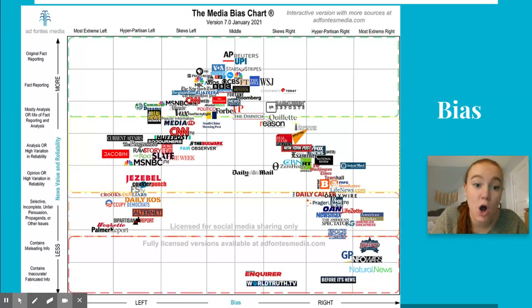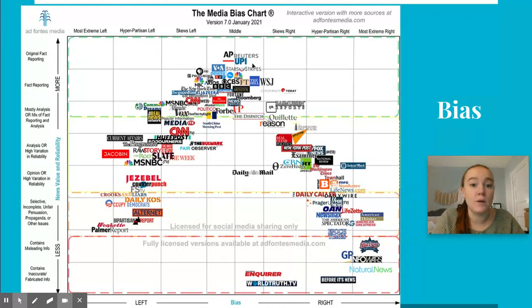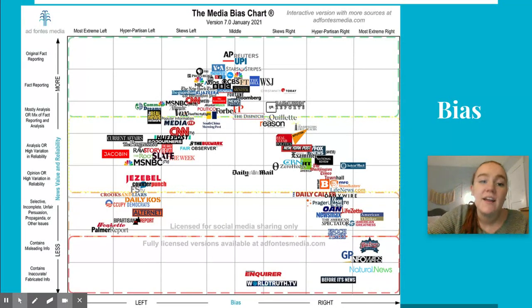As you can see from this chart, all news stations are biased in some way, whether that bias is leaning left or leaning right. No news station is perfect, but as we can see, the ones at the top of this are the most trustworthy news stations to not give us biased information. But that's a skill that you learn over time. So I'll trust you guys to look at the source of the information and see, am I sure that this isn't too biased, where it's misleading me or has false info, or if it's just reporting one side of things. That's what this chart is supposed to show you.